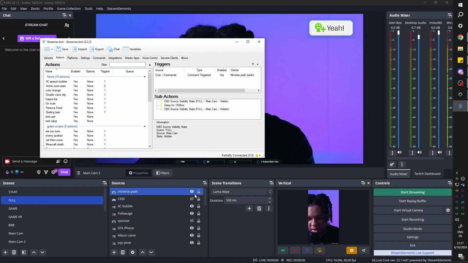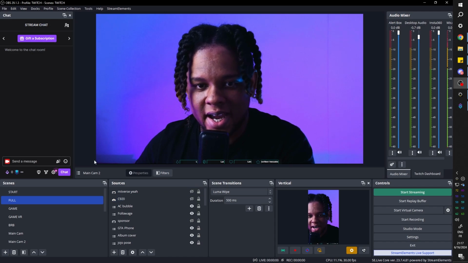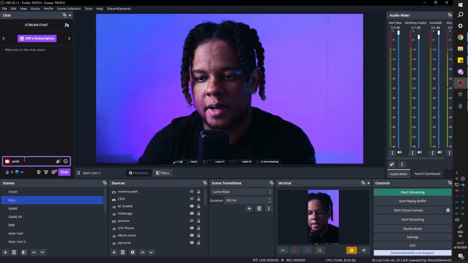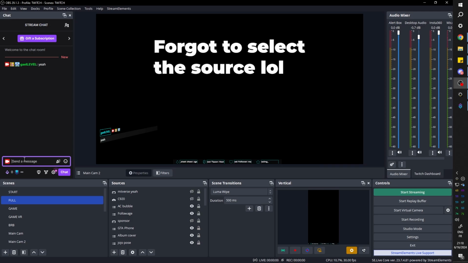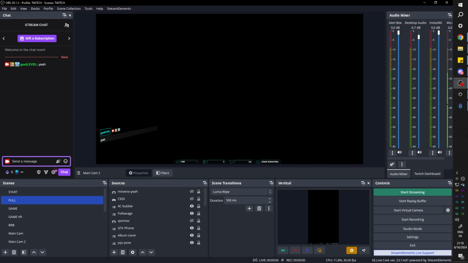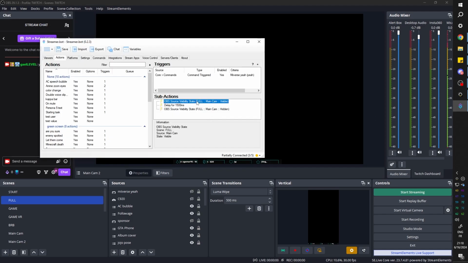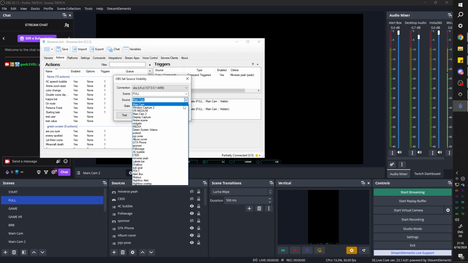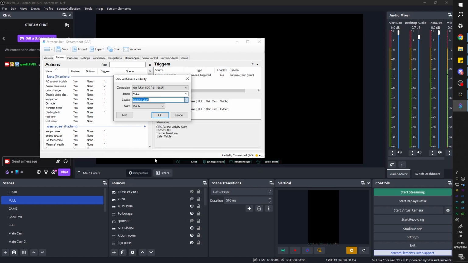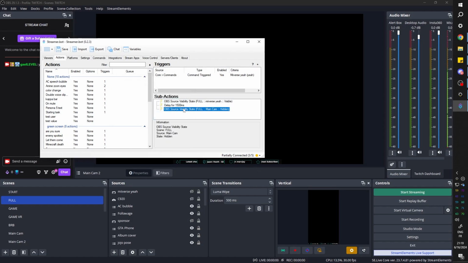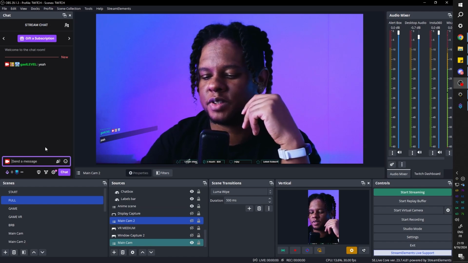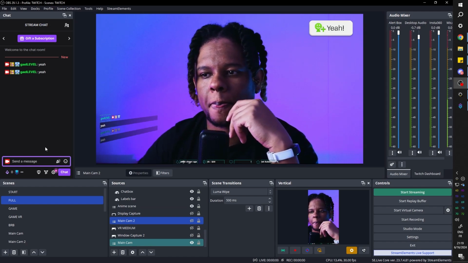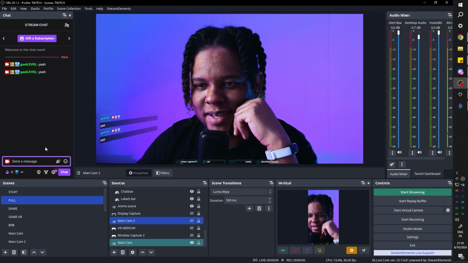All right, so it's gonna begin by being hidden. So I hide it in OBS and I type yeah. What just happened? Turns out my camera was selected. I forgot to pick the right source. So the source is Miiverse, yeah, there we go. Double click on the second one, and once again, Miiverse, yeah. Okay, here we are. We're just gonna type yeah. Okay, it pops up and it disappears.